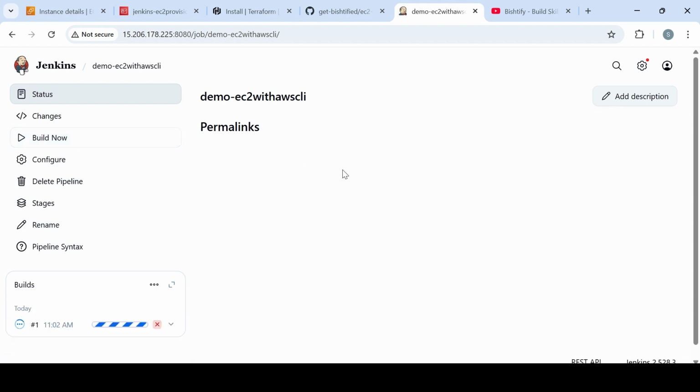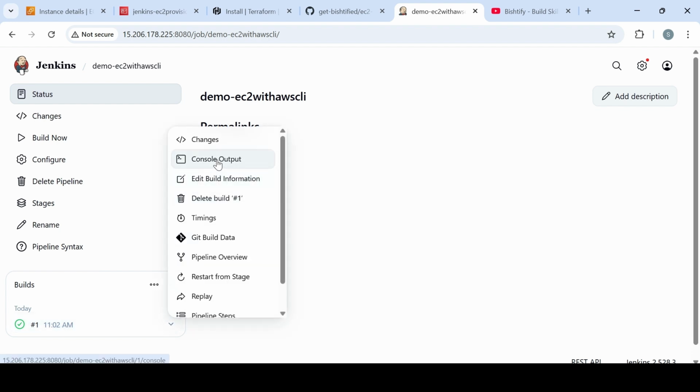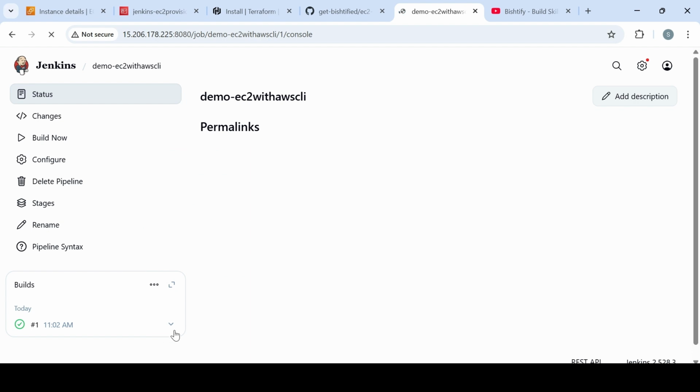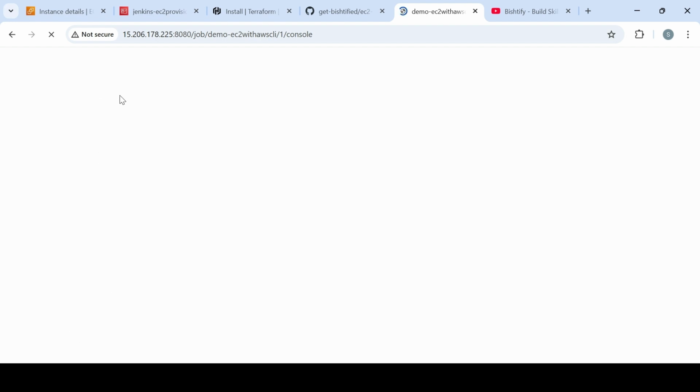So we haven't done anything. We just have the codes here. We created one pipeline and we just clicked build now. So whenever any EC2 needs to be provisioned in your enterprise environment, if you have this setup, if you get the requirement again and again, instead of going ahead on the console and doing the configuration again and again, just do this and you would be all good. I think this is almost done. Let's see the console output here. So with this arrow, or else you can click this and then you'll get the console output here.